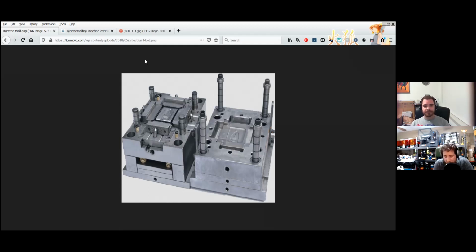So if your widget would cost $1 to manufacture here in the United States and you have a $20,000 mold, China might say, well, we'll charge you $4,000 for the mold, but it's going to be $1.05 for it. And you're going to say, well, I don't care about 5 cents. But that's how they get their money over the long term. But if you make 1 million pieces, yeah, that adds up. That adds up to a lot of dollary dues.